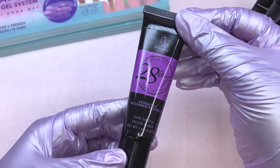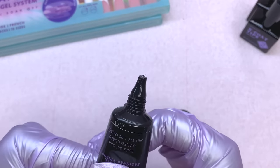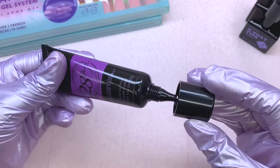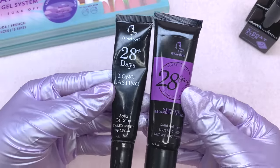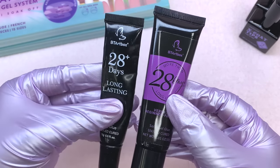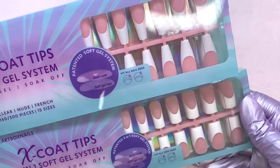I've been really loving this. I think this has got to be my favorite solid glue gel for applying gel X nails like this. I just love this squeeze tube. I love how it squeezes out the perfect amount, and I love how the consistency is perfect. It's not super thick and it's not super watery either. I feel like it is the perfect formula, especially for beginners, where you can put it on your nail and have control over the application. And also they did upgrade me with a bigger tube, so I'm so happy for that. But let's just go ahead and get into the nails now.